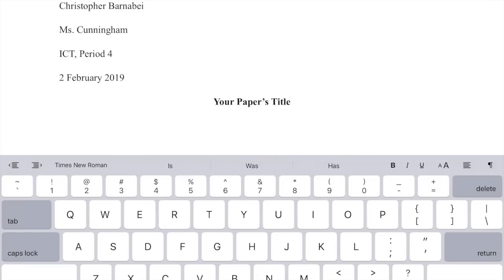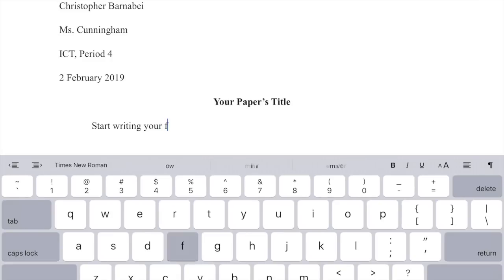And once you indent it, you can begin starting to write your first paragraph. And of course, just make sure that all subsequent paragraphs you are indenting. So good luck on this paper, and let me know if you need any help.